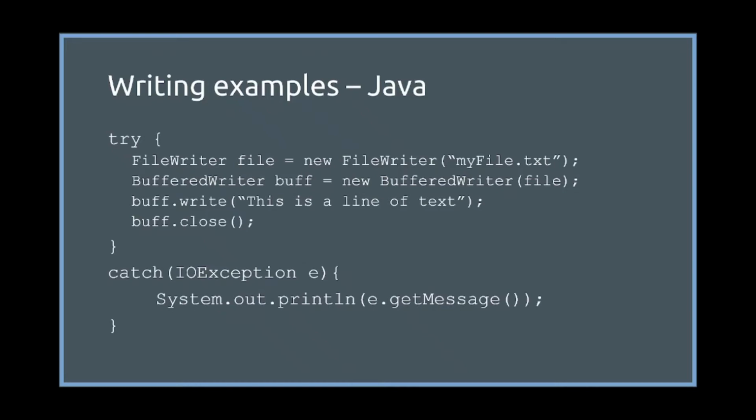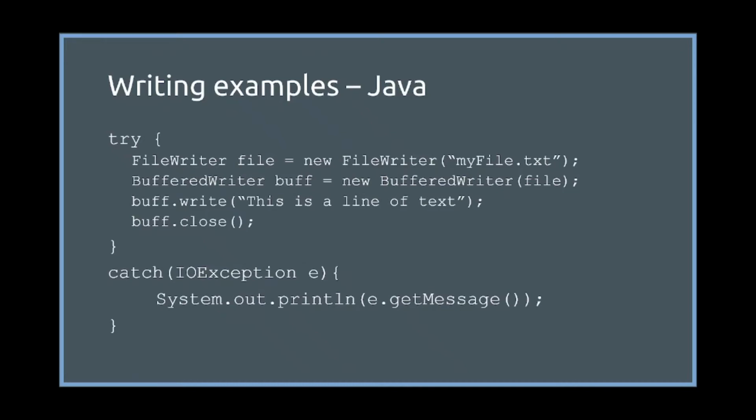Well, some people might look at this example and say, why am I using a buffered writer if I've actually already got a file writer there? The buffered writer makes it easier to write strings, characters, even objects to the file. It's just a lot easier, and it makes a lot more plain sailing when we're writing our files.